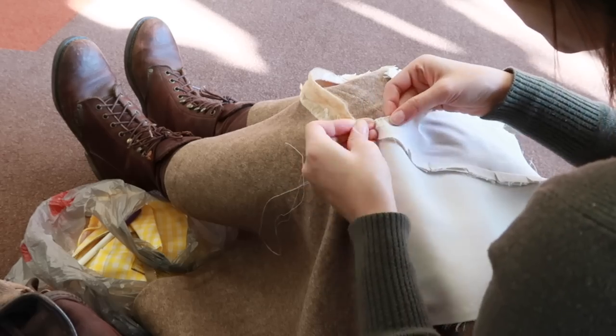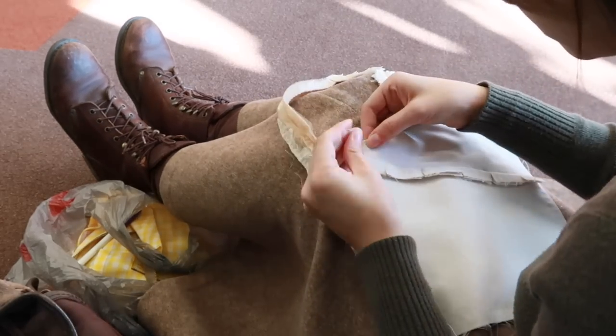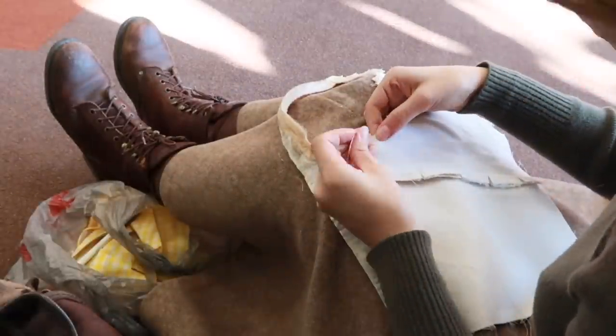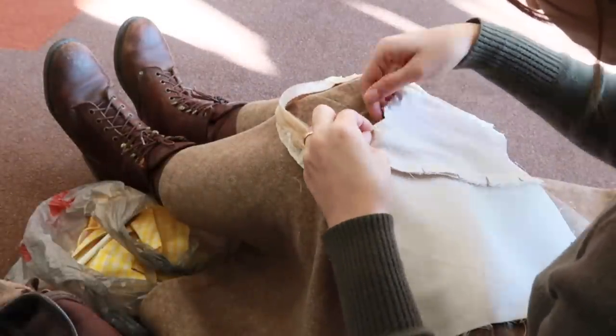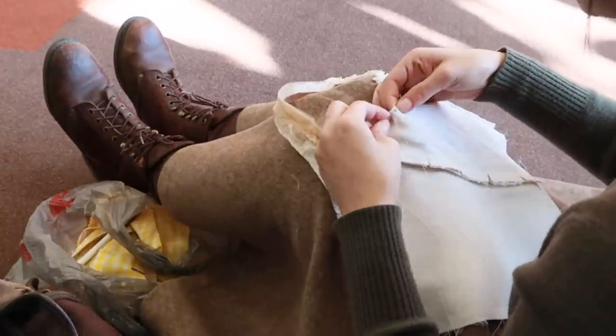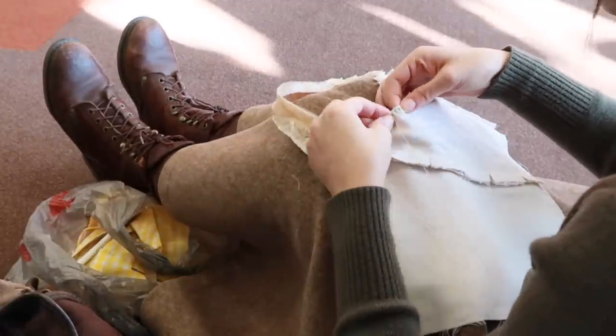I think sometimes when you're doing a familiar thing in an unfamiliar setting, you're more liable to make dumb choices. Trimming down the silk satin here served no purpose other than to weaken the underarm and give the sleeves less to grip onto when I do sew them on. So I'll probably have to move that seam in by maybe another quarter of an inch.